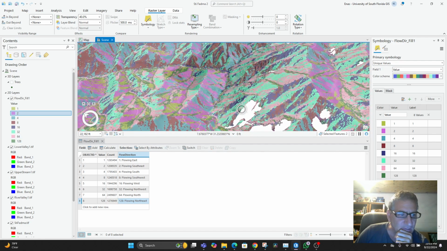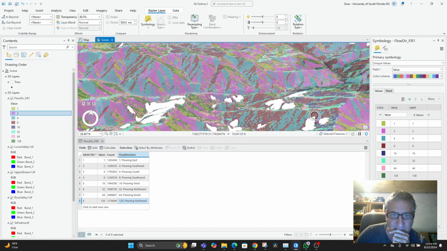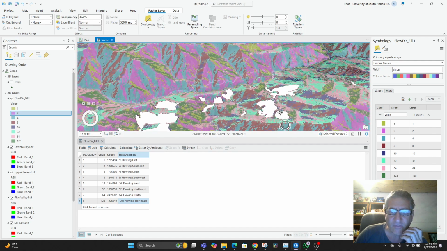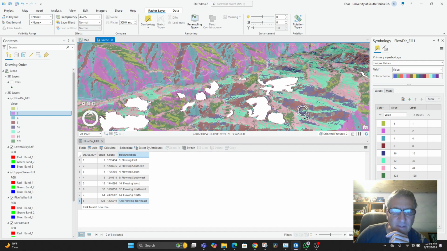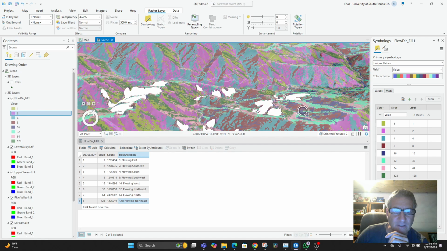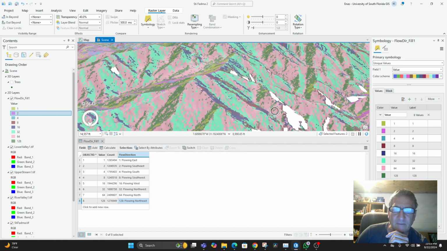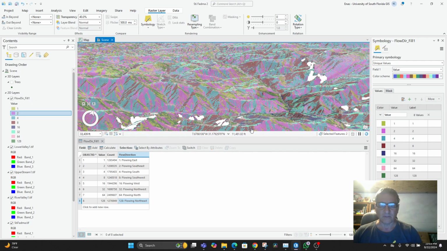32 is that part flowing to the north. It's flowing northwest, so that tells us how to orient this. And then flowing north is 64, which is pink. That's flowing north, and then flowing northeast finally is a darker green, so that'd be northeast going that way. So that's really cool. That's really worth getting a picture of.